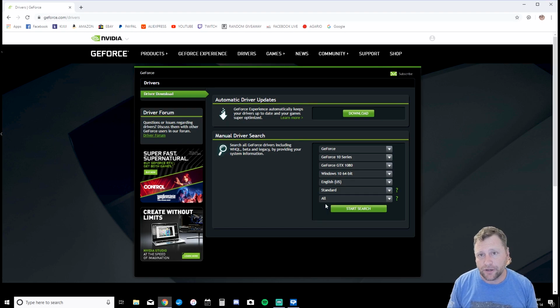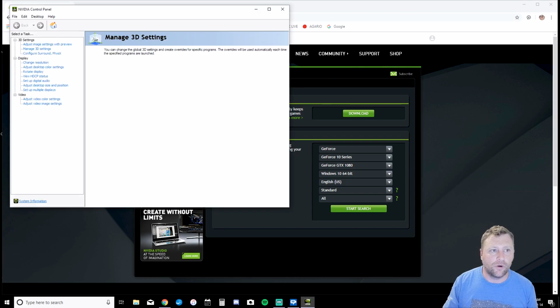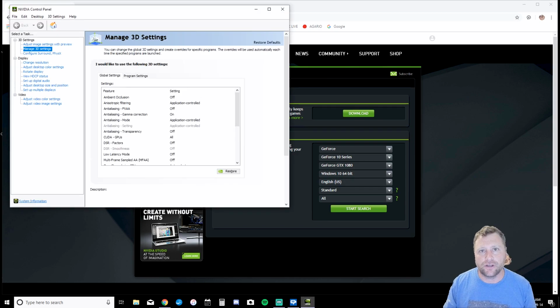If that doesn't work, which that's still probably not your issue, then what I want you to do is come here. But once everything's updated, you see this little green thing here for your NVIDIA settings. I want you to click that guy and open it up. Okay, so this is your NVIDIA control panel. Now, there's going to be a couple settings here. I'm on desktop, so I don't have it. But if laptop users, listen to me right here. This is a major fix if you're using a laptop, okay?